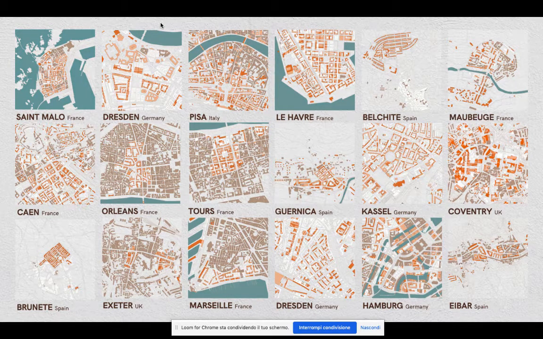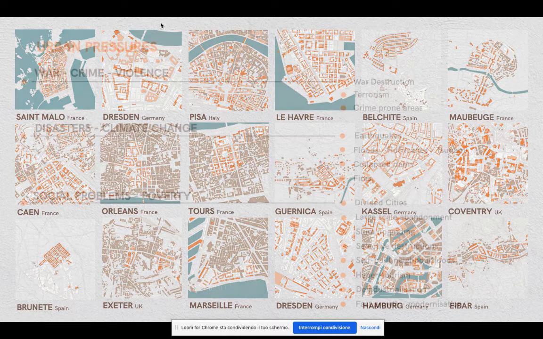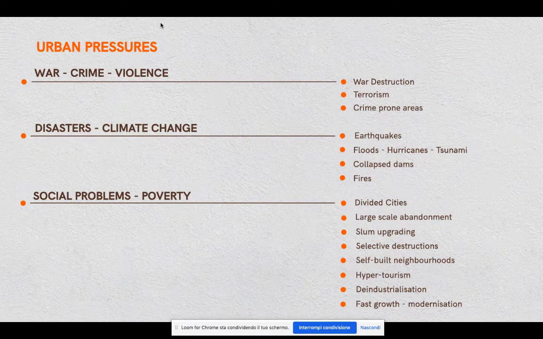The transformation maps, seen side by side, allow us to visualize the variability of urban metamorphoses and confront them in order to construct interpretative categories and underline similarities and differences. The analysis, now limited to war destruction, can be broadened to many other categories of urban pressure. This may allow us to understand if and how the different types of destruction influence strategies of reconstruction, while allowing us to assess the results of the different strategies in a short, medium, and long time frame.